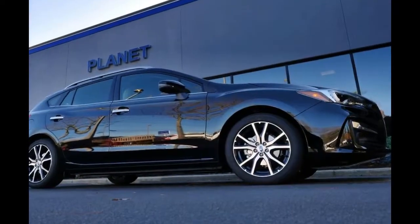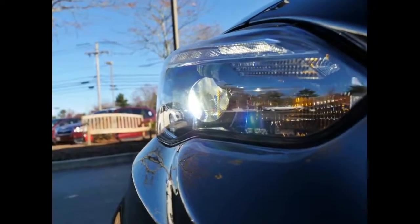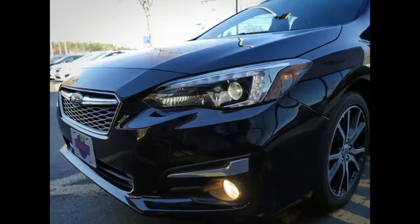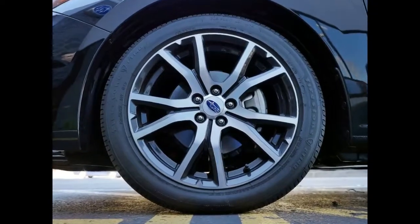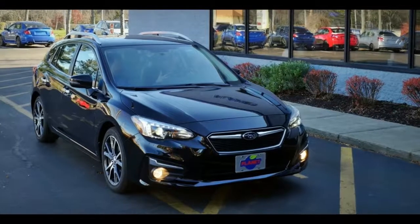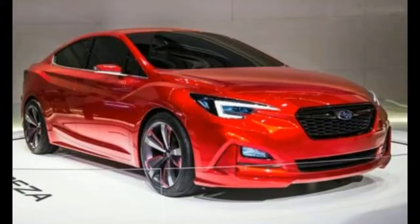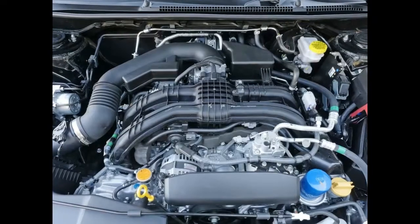In the 2018 Subaru Impreza redesign, the exterior design is outstanding, featuring a modern and sporty appearance with a timeless body effect. Changes are found in the front fender, which uses new LED fog lighting to enhance visual appeal. This new Subaru also comes with standard 18-inch alloy wheels that provide great performance.